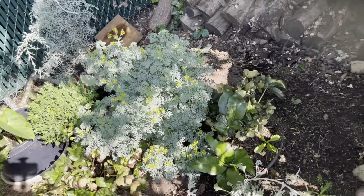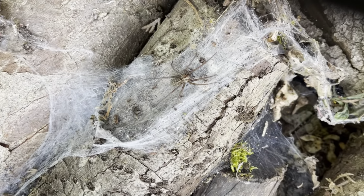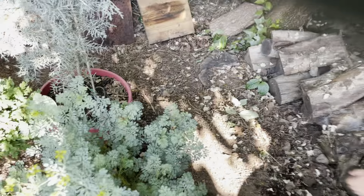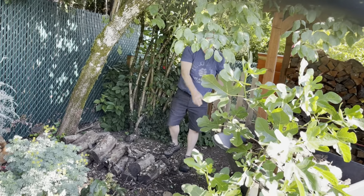All right, we found an epic spider. Where is it? Oh yeah. Don't put your finger by it. Oh my gosh. Trigger warning. Giant spider. I know. We saw one bigger than that the other day, for sure. Oh, sorry, spider. Your home is going bye-bye right now. We have other plans. You're gonna have to move along.